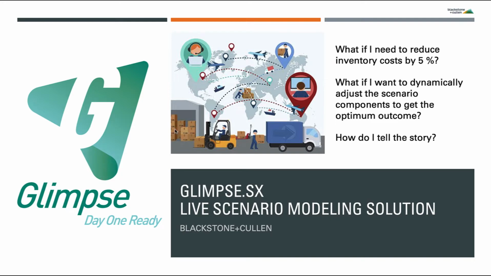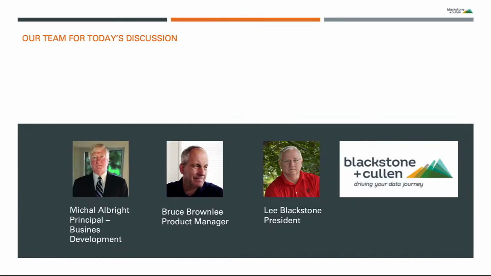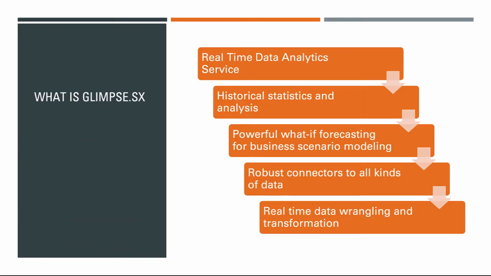Glimpse SX is a live scenario modeling solution from Blackstone+Cullen. It has a variety of unique features that we're going to look at. Most importantly, it is a real-time data analytics service, runs in real time with connections to your data. It does historical statistics and analytical work, but then here's the good part.